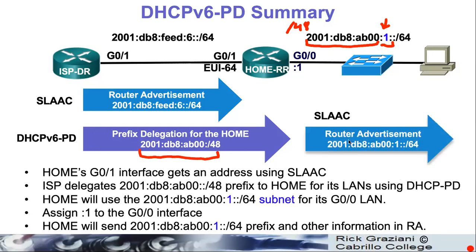All right, and it will send out a router advertisement, in this case saying, I'm going to use the first subnet, and this is the /64 I'll send out. The host will then take this router advertisement and, using SLAAC, create its own interface ID with this as its prefix. Okay. But given a /48, this allows this home router to have 65,536 subnets, each with 18 quintillion devices.